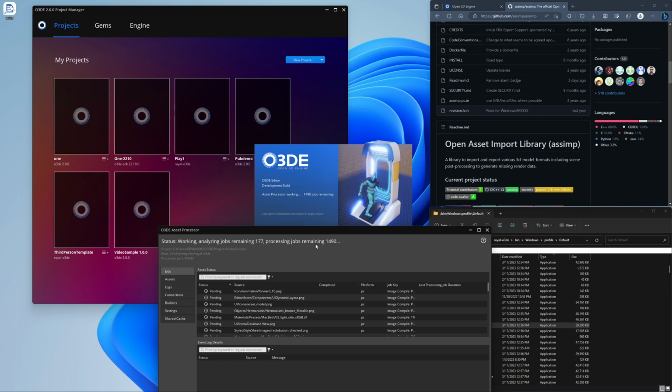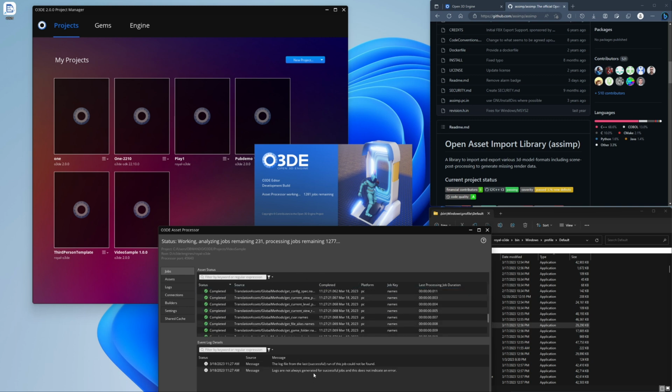This asset processor is what actually does all of the hard work of preparing textures and meshes and all the different object formats. So when you want to know what's going on, you want to check here with the asset processor and see what's actually happening. You can watch all of it, you can filter it, you can click on any of it here, and it'll tell you what was going on, if there were any problems, if there weren't any problems.